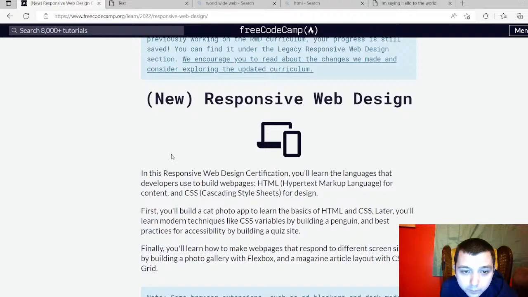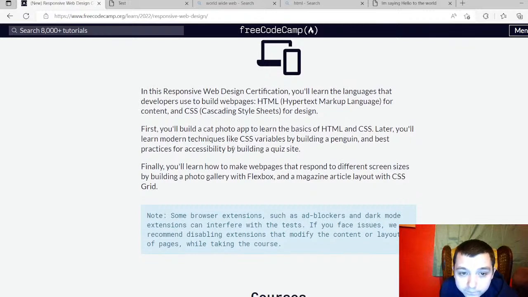So it starts with the new responsive web development. In this responsive web design certification, you'll learn the languages that developers use to build web pages, HTML, CSS. First, you'll build a cat photo app to learn the basics of HTML and CSS.